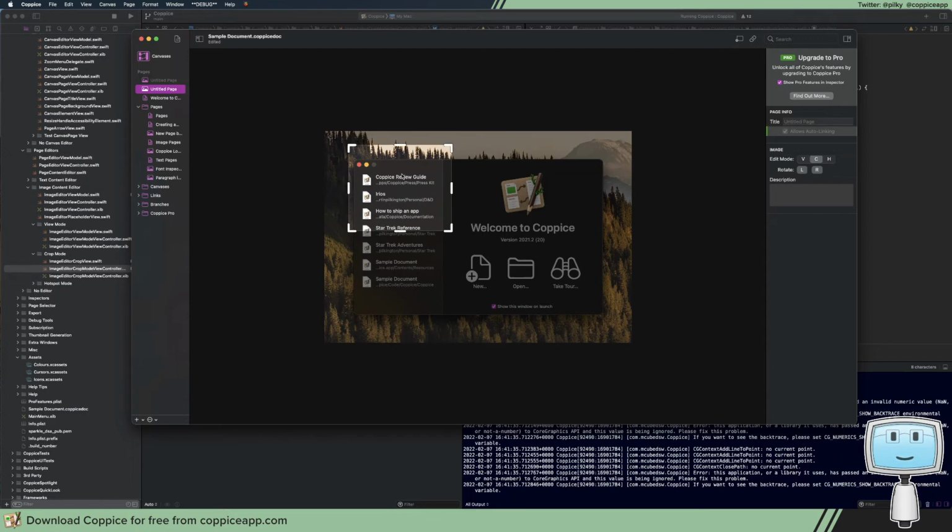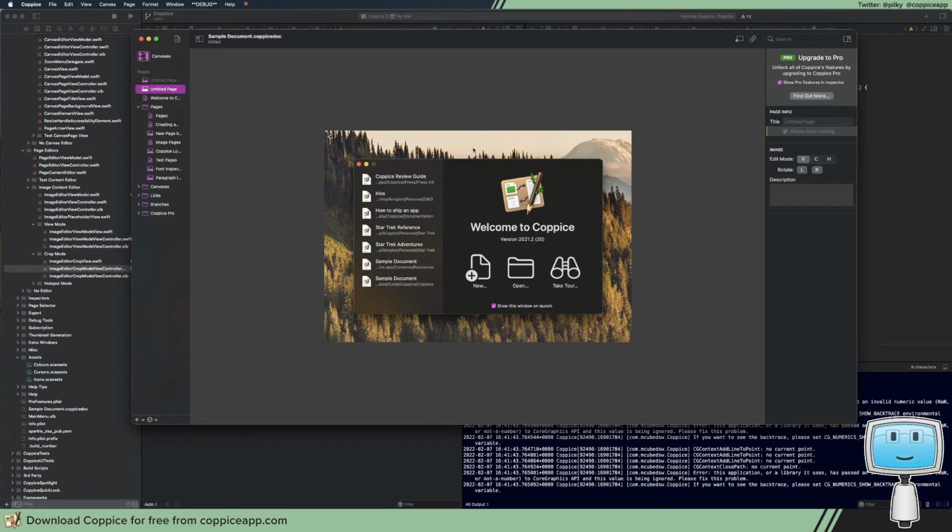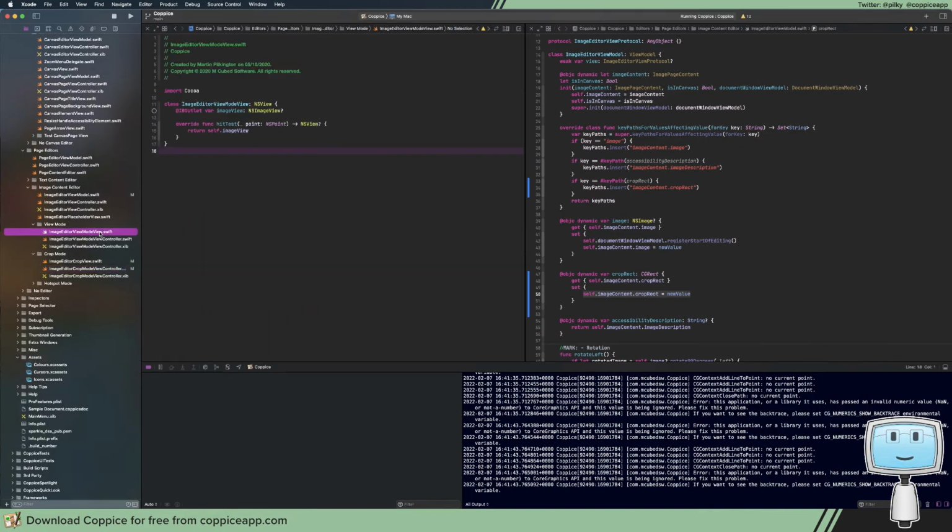So in this case, move all that around. So now I need to drop the image down, and I think I need to do that in the view model.